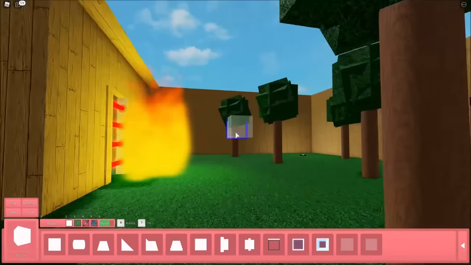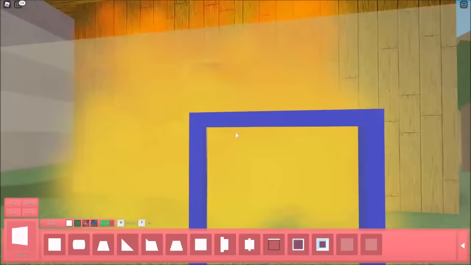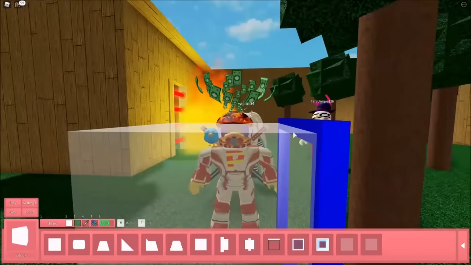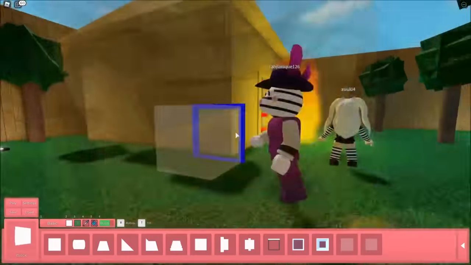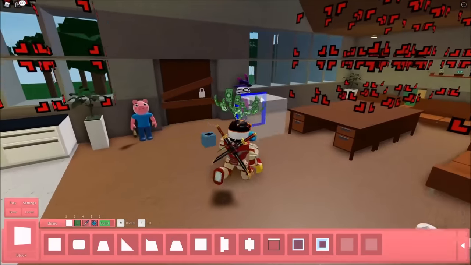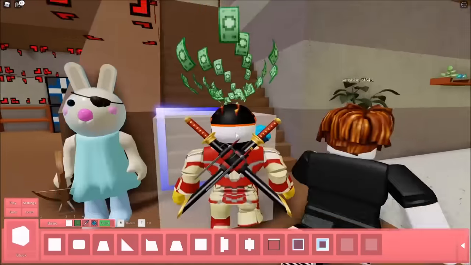And now, right here outside is the backyard. There's fire around here. And, yeah, that's what usually happens. Actually, no, that's not supposed to happen in a normal house. Okay, and guys, remember the NPCs I was talking about? Well, let's just look at that. The NPCs are finally here.